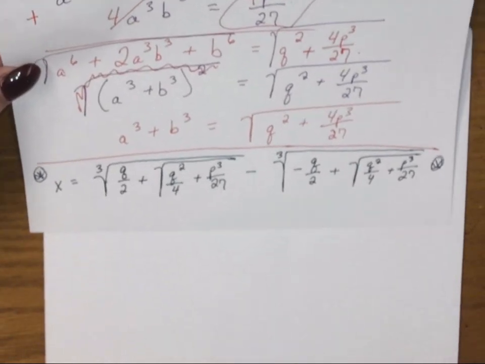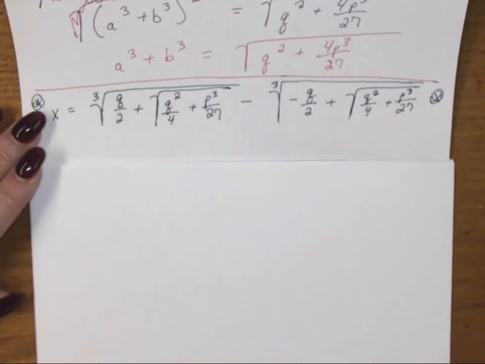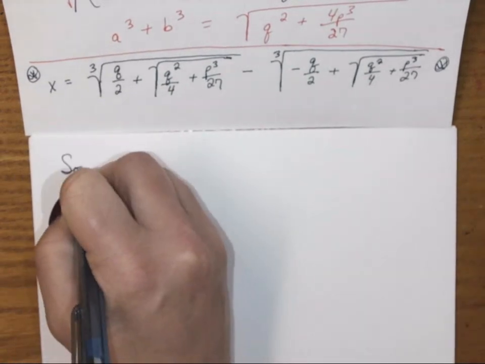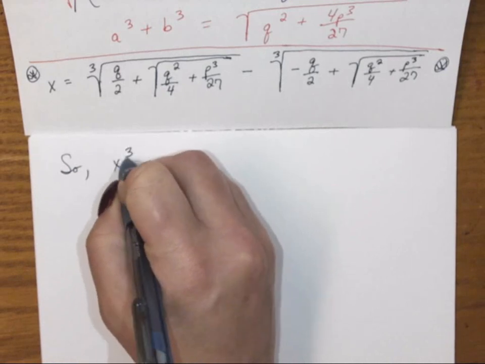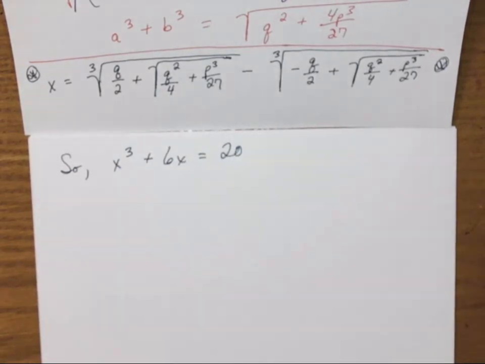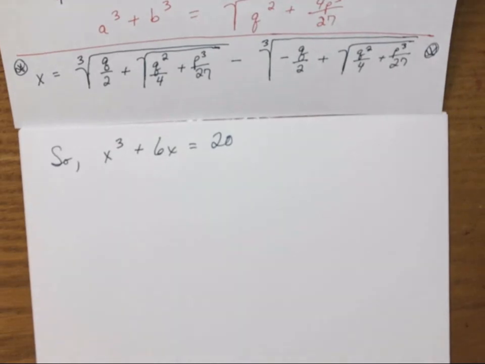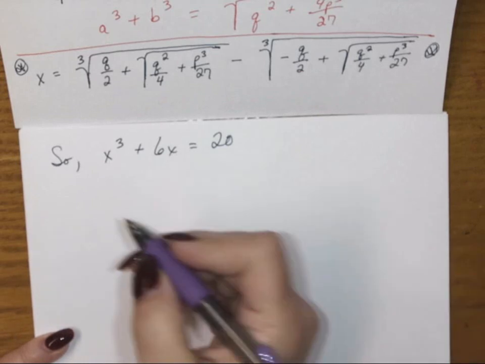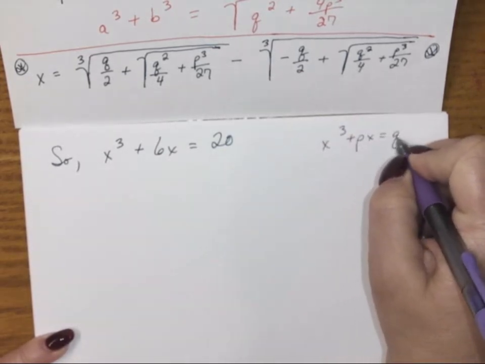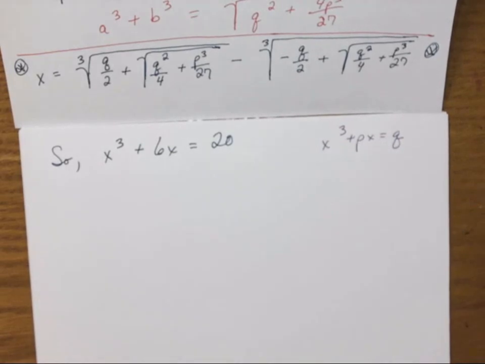Okay, so there's an example in your book. I think it's in your book. I don't think I stole it from a different book, but if I did, I apologize. It says, what we want you to do is use Cardano's method to solve this particular cubic, and we want to solve for x because that's our normal independent variable nowadays, right? So the first thing we have to do is remember that Cardano is using things in the format x cubed plus px equals q. That's actually pretty nice for us.